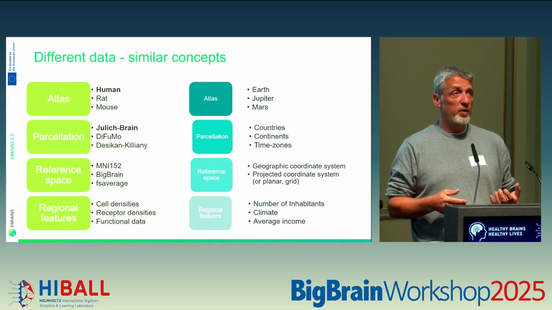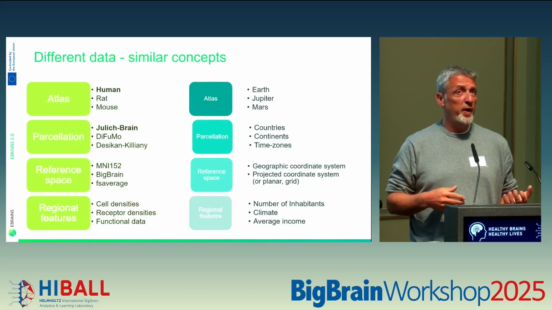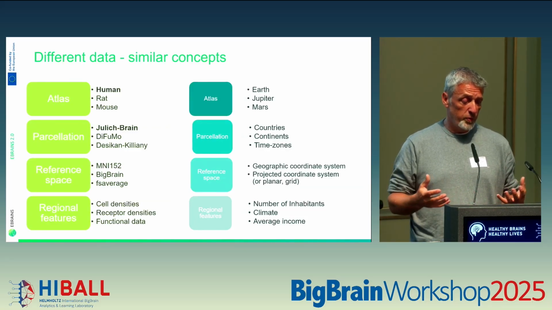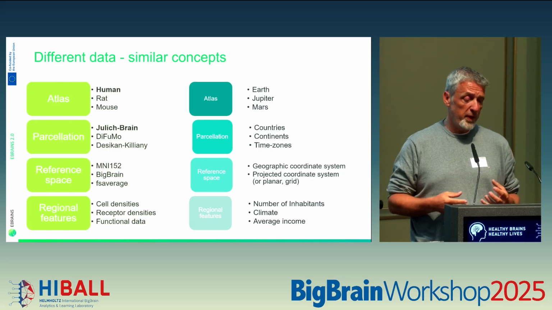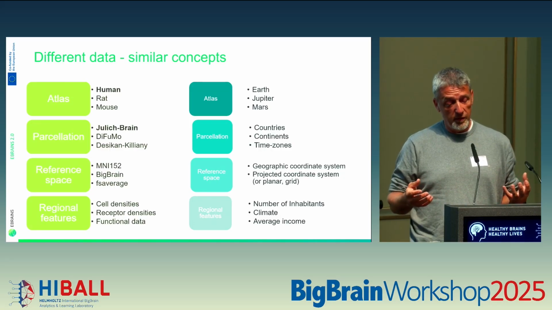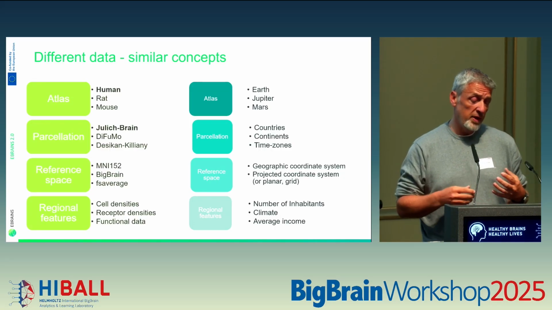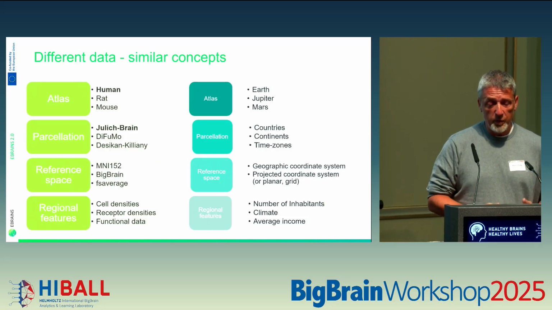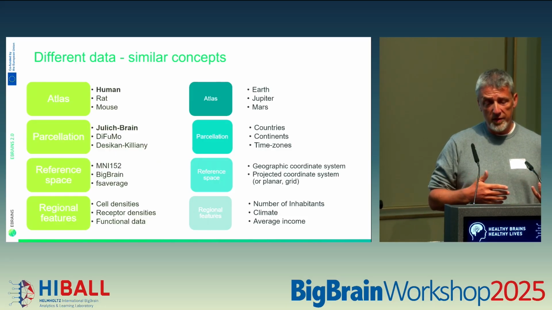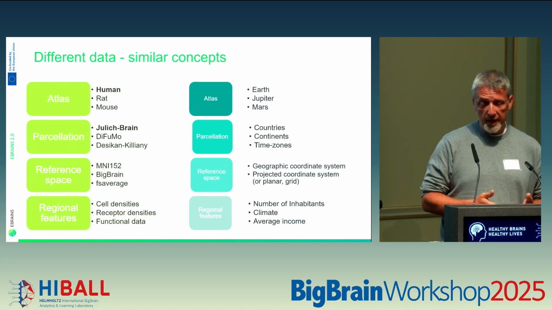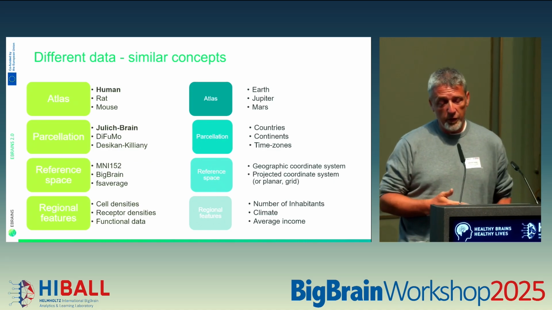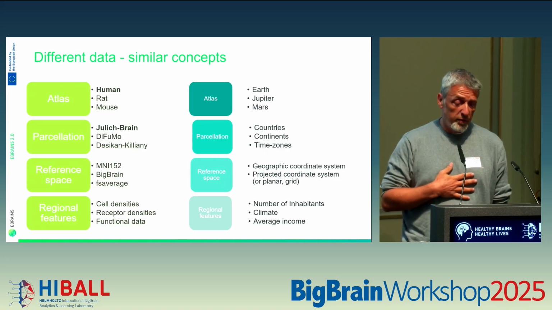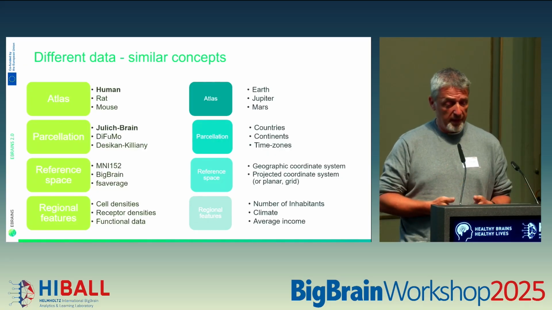Those are very important because if you want to share data, if you want to compare your own data with the results from different labs, then you have to agree on a reference space, so that you have to bring your data into a reference space. And once you are there, you can use different data modalities to compare them directly. This is comparable to different coordinate systems or projected coordinate systems if you want to compare it with the normal atlas model.